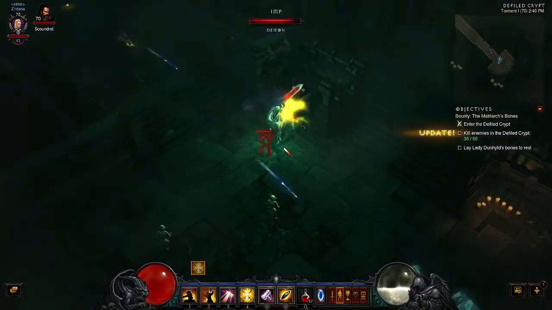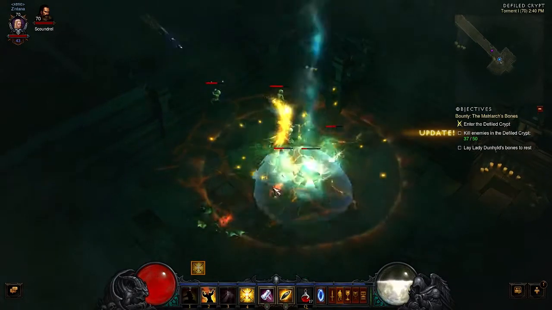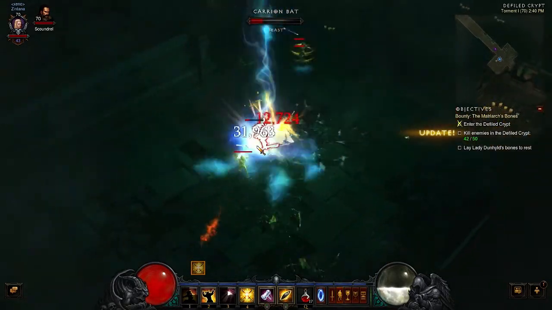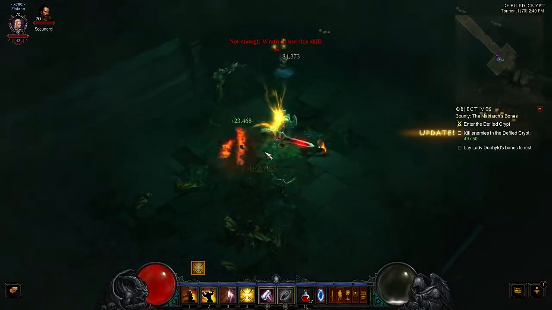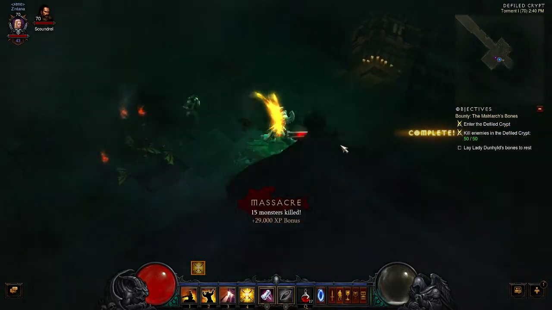See, stuff's dying pretty quickly here. As you see, I'm using the Heaven's Fury there. Takes out enemies pretty quickly when you've locked them down with Judgment. It's just about smart cooldown management.